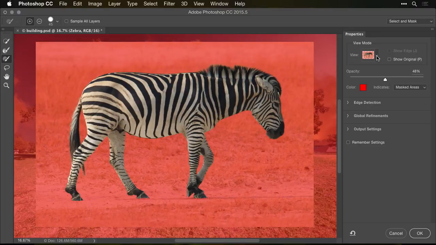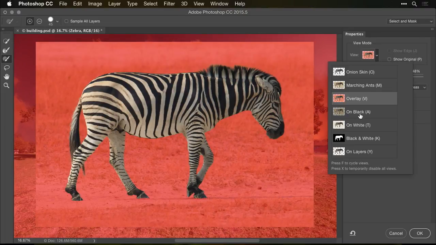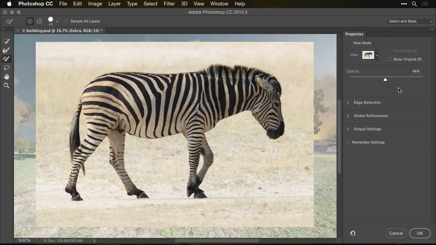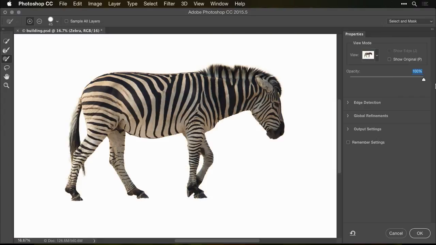Then remember, you can switch this to other choices to double check your work. We have the choice of on white. Just know that we have the opacity control. So when you first go to on white, it's going to remember whatever setting you had last for opacity. I wish it would remember the last setting I had for on white, meaning that every time I use on white, I want it at 100.